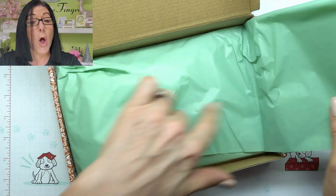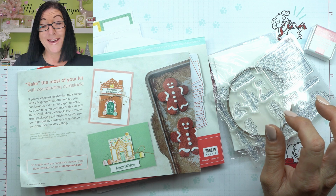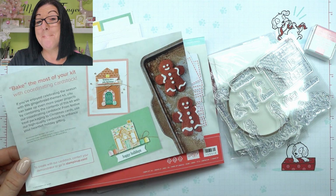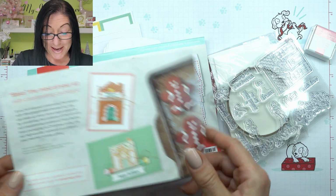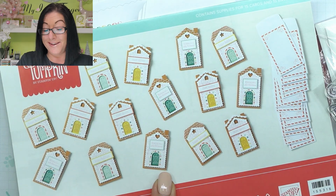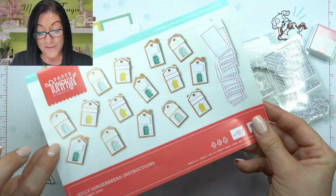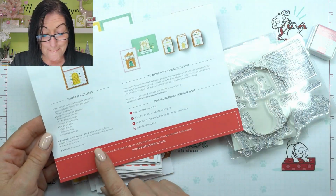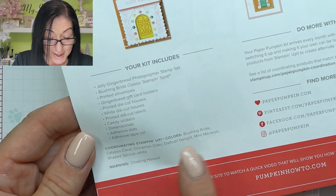So let me get this open first. Okay. So bite my tongue, because I said it's mostly always cards. This month, you can make cards out of these, and you can look at the samples here and see that you can make some cards out of these, but these are looking to me like little gift card holders. So every month it comes with the little instruction leaflet and all the instructions inside. On the back, it'll tell you everything your kit includes, and it tells you your coordinating colors.